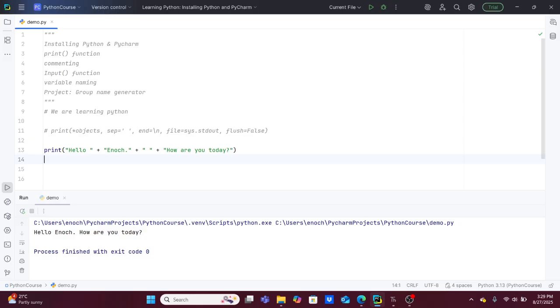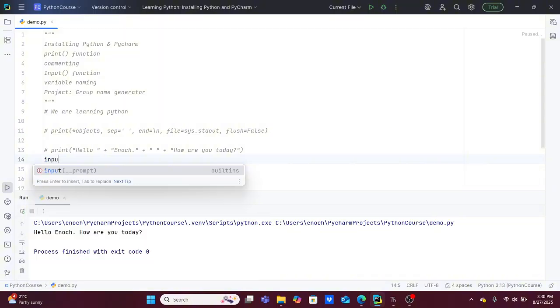Let's move on to the input function. So let me just comment this out. Now, input, as the name sounds, is also an inbuilt function that is used to accept an input from the user. It will tell Python to wait for the user to give an input.